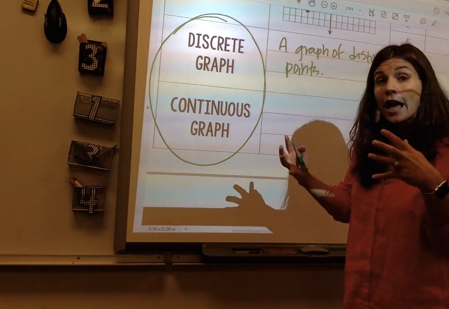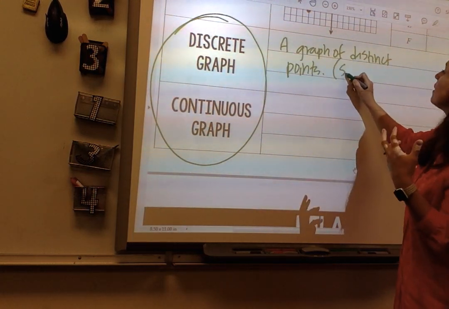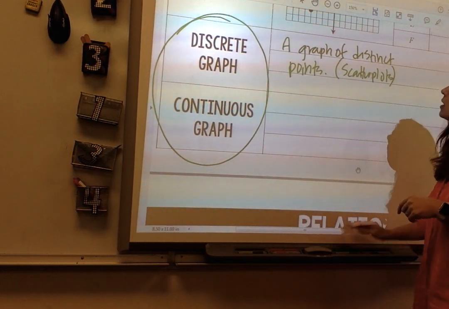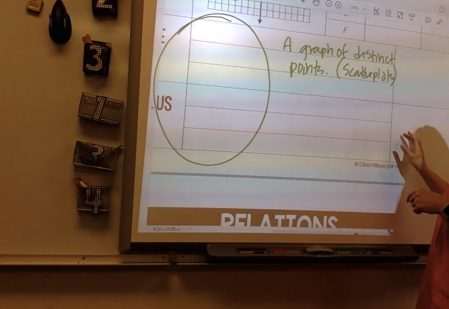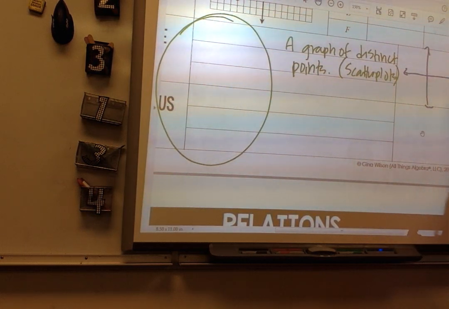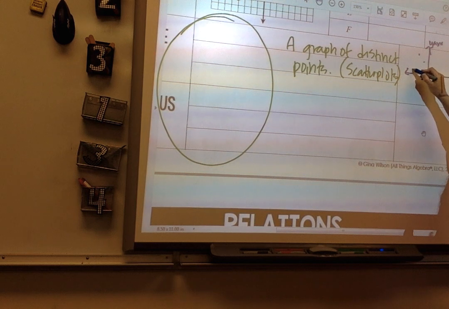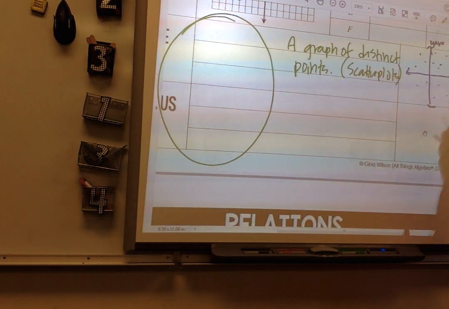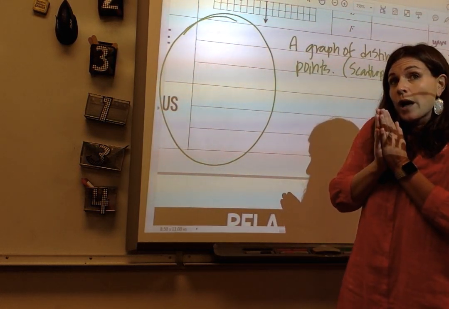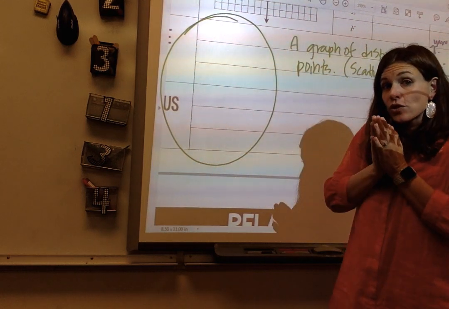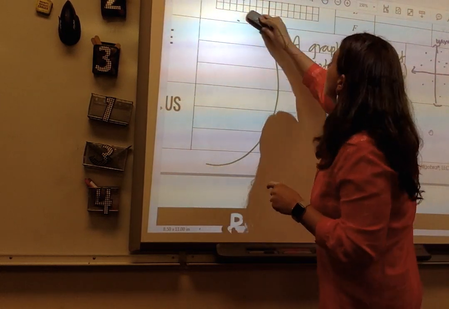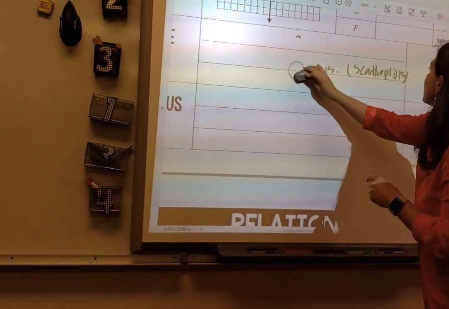And I want you to think of scatter plots. When you think of a discrete graph, think of scatter plots because there are all those tiny individual markings where you can see. So over here is what a discrete graph looks like. Whenever we make our graph, we always label the x-axis and y-axis, and a discrete graph is just points. They are distinct points. The reason we go through this is because there's one way to give a table for discrete graphs and another way for continuous graphs. They're very, very different, so it's important to know these differences. So, discrete graph, individual points, think scatter plot.